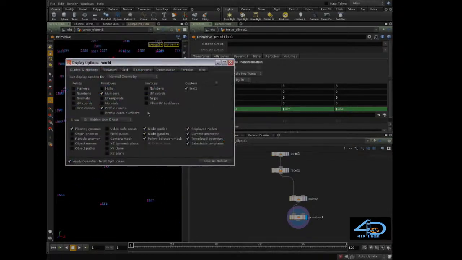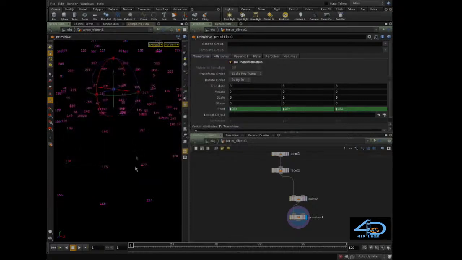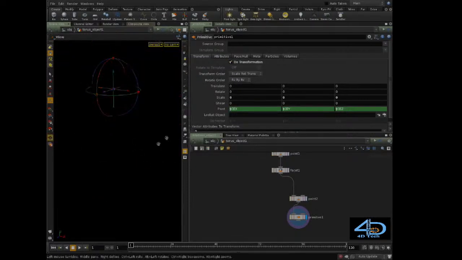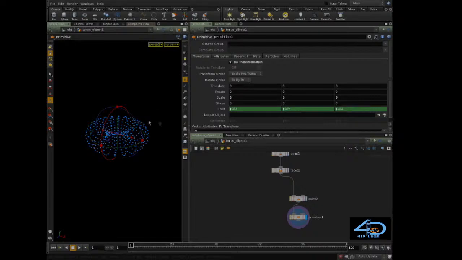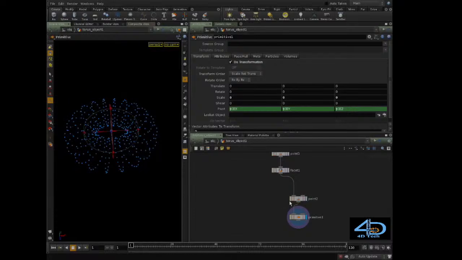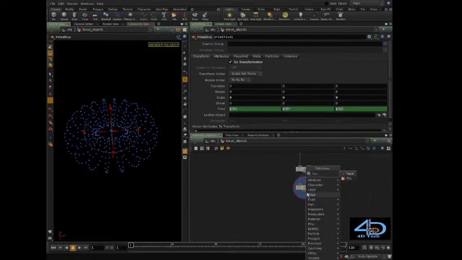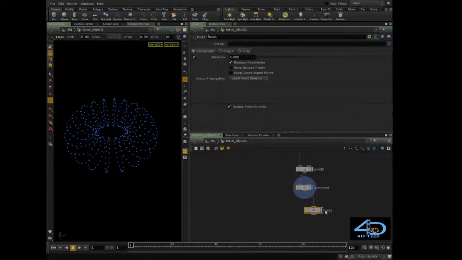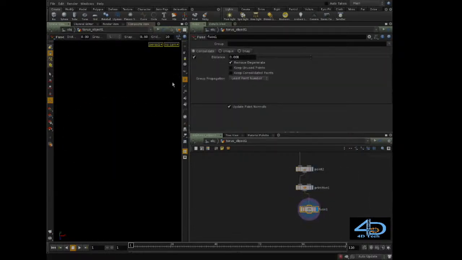So it can be useful to visualize this stuff. We've now got all our points moved to the center of the primitive that they're associated with, and we can now fuse these together. Fuse. By default that has gotten rid of absolutely everything because we have this remove degenerate option turned on.